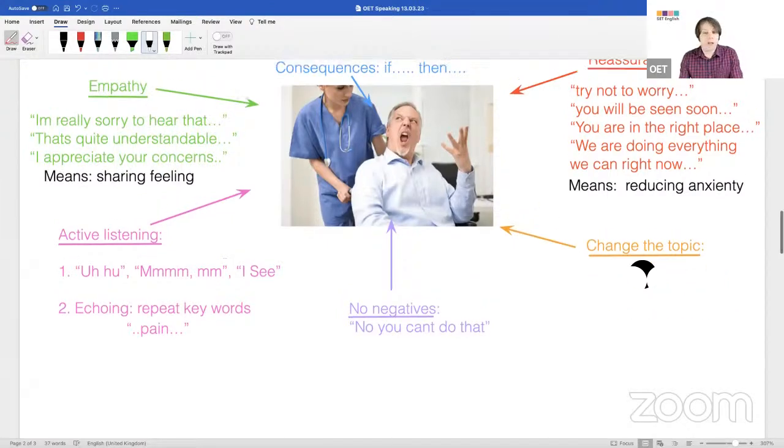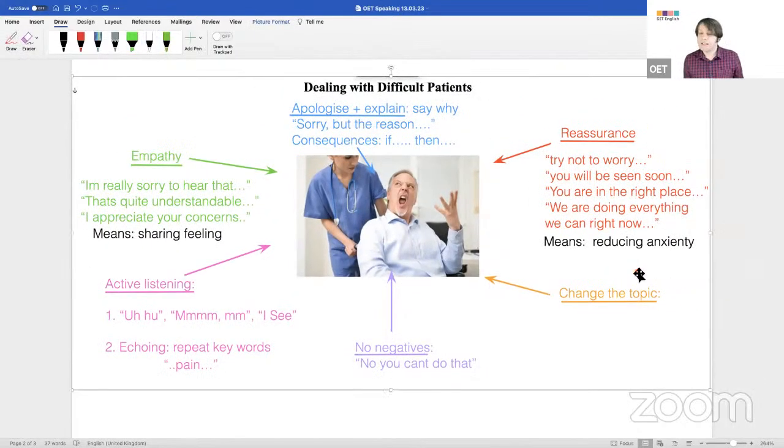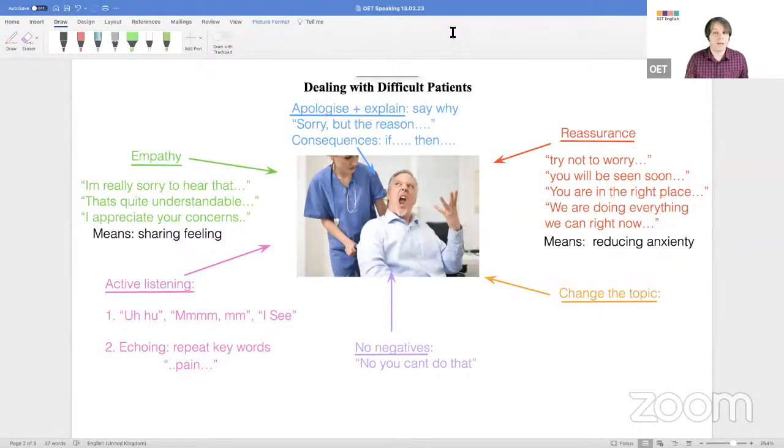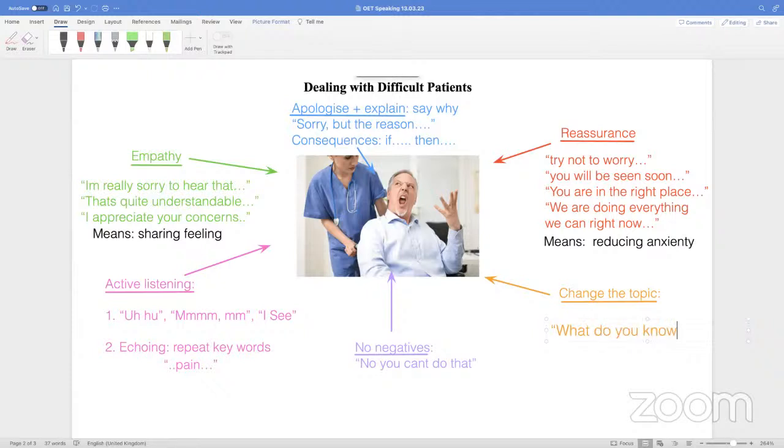Look, I'm not saying you have to do all of these. I'm just saying these are the only 6 ways I can think of that are practical, right? They're solid ways. So changing topic can work. It can be very effective sometimes, with questions like... Mary, give me another example of a question that could change topic. For example, what do you know about the risks associated with eating before an operation? It was that one.